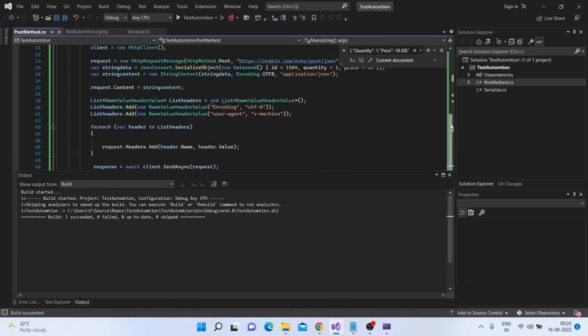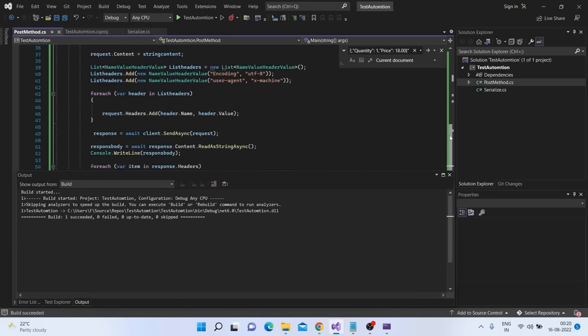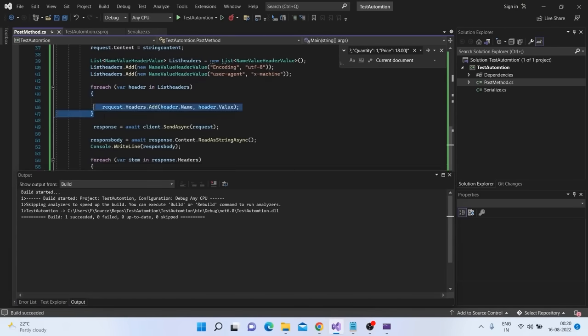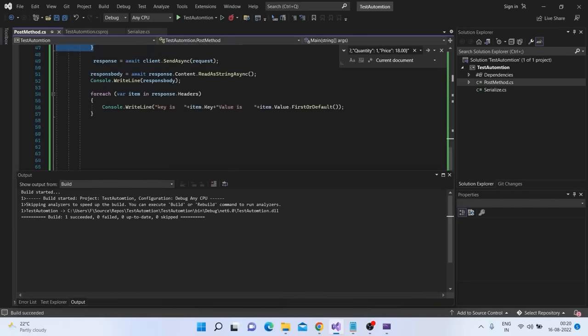Even in the top one that we saw, where we were adding the request headers, you can loop through the headers in a similar fashion. All you need to do is, instead of response.headers, use request.headers and print it. Let me do that for you as well.